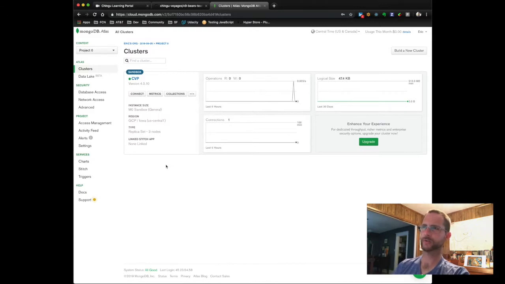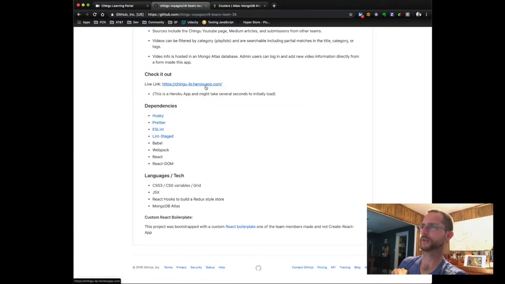Neither one of us had used this before. It's a really cool tool. There's a lot of really cool features. It's a bit overkill if you're just making a little app, but we'd never used it, so we thought we'd give it a go. Lots of time reading through their material, sometimes getting down into your collections and figuring out how to connect things. You have to whitelist IP addresses and stuff. So if you're not familiar with it, it may take you a little bit of time, but once you get it up and rolling, it's not too bad, and there's a lot of cool features.